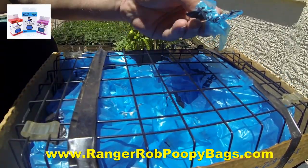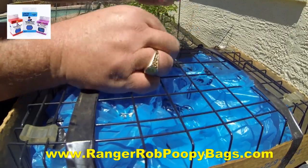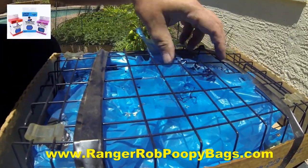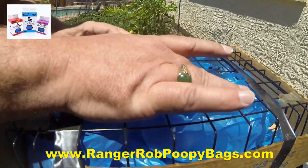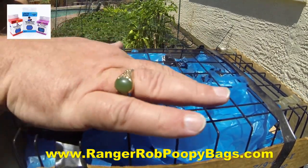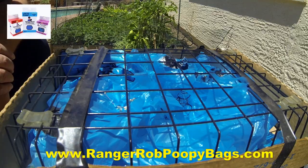Look at that - they're absolutely disintegrating, and that's what we want. So in the landfills, over time - probably in a slower process - you can see these things are just falling apart. These are really strong bags, so we're happy to announce how well these are breaking down. In the landfill, over time, these will break down and almost turn to powder. We're going to keep monitoring these and check in with you in a couple more months.